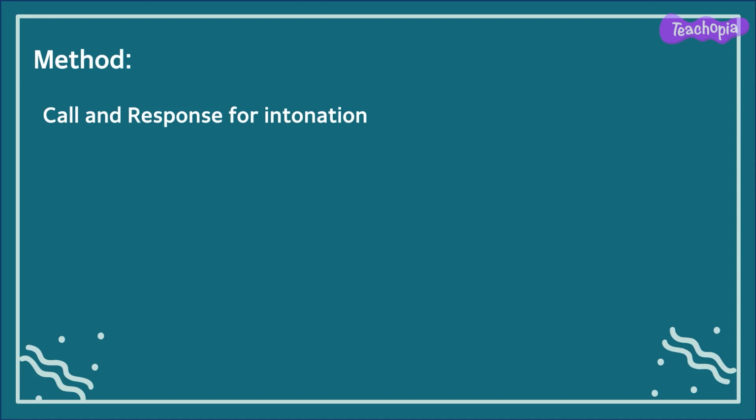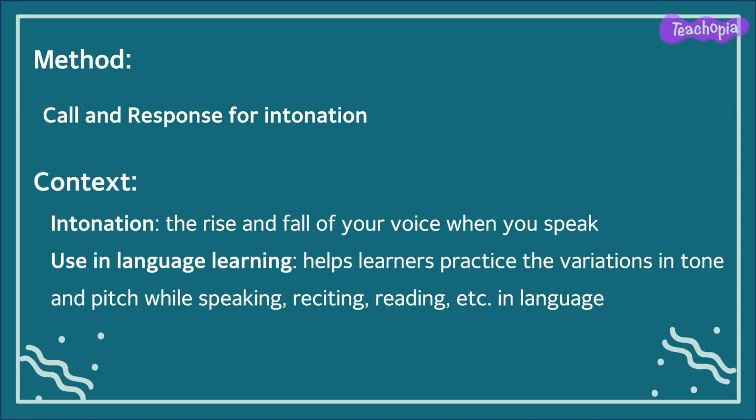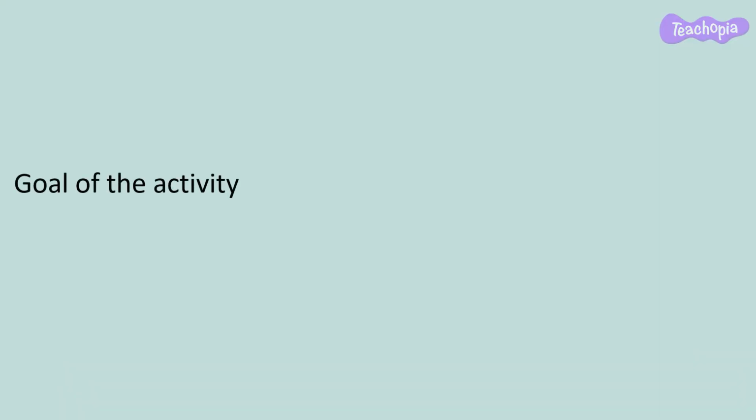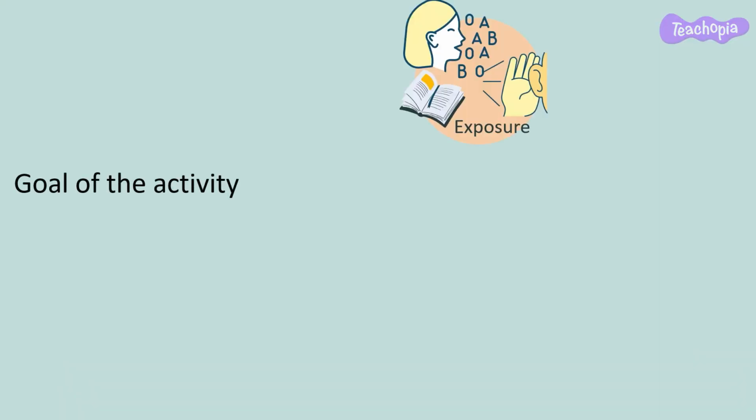What is intonation? The rise and fall of your voice when you speak is called intonation. What is the use of intonation in language learning? It helps learners practice the variations in tone and pitch while speaking, reciting, reading, etc. in the target language. The goal of this activity is to expose learners to intonation in recitation.